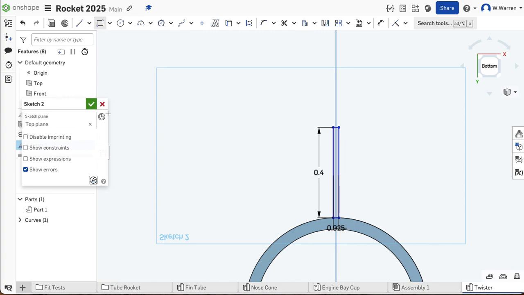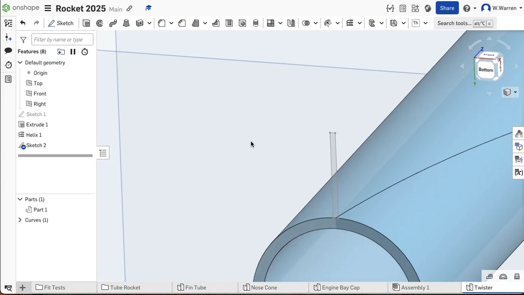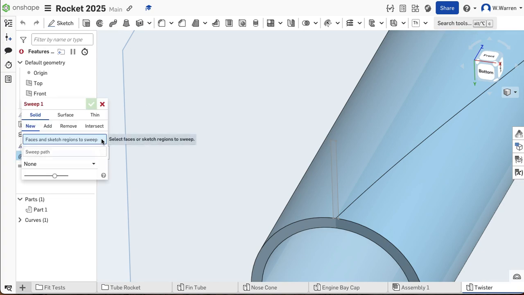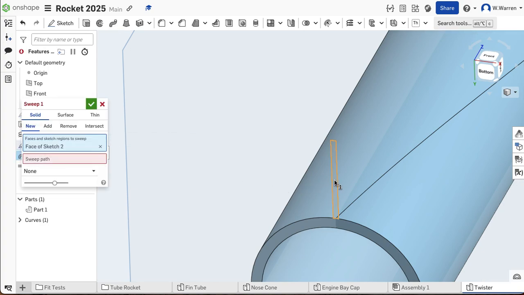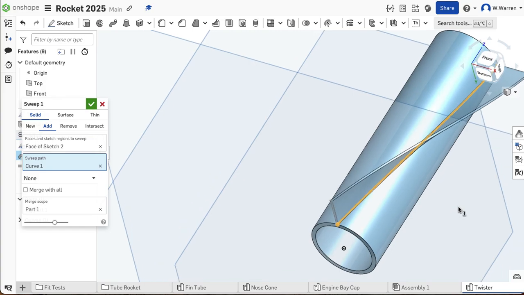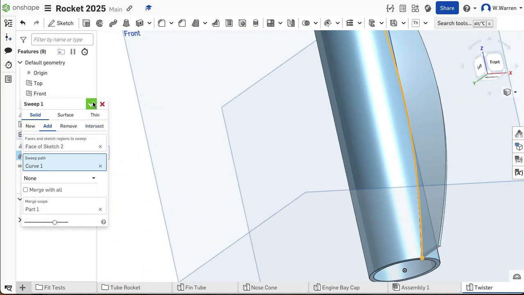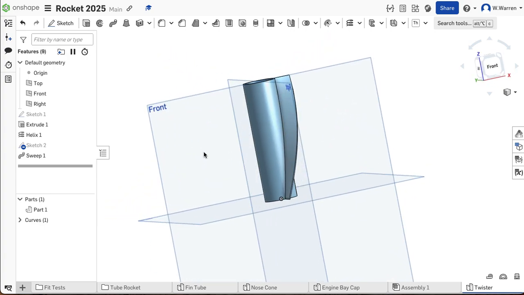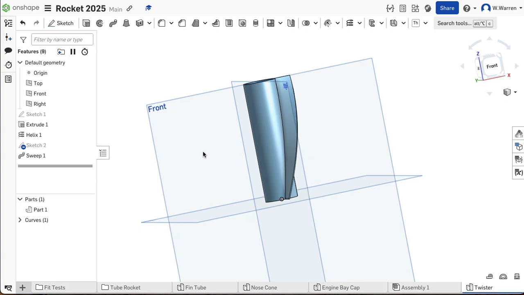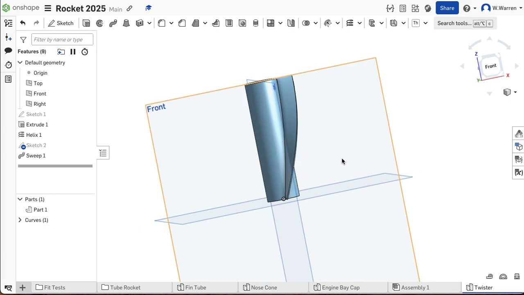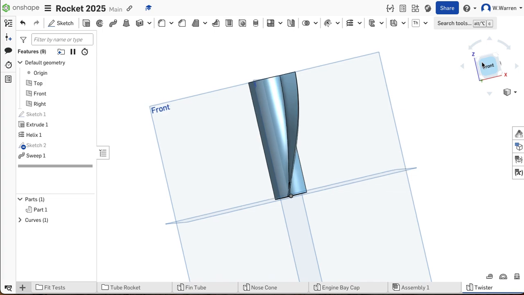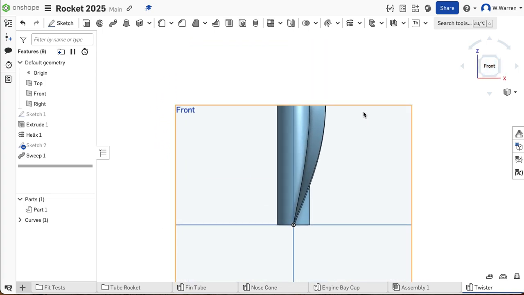Okay, now I've got a shape, and I've got a path, and so I'm going to sweep this face on this path, and I get that. Cool. All right. It's about right. I'm going to go ahead and accept that. And then let's see here. I think what I'll do next is, I'm going to circular pattern it, but I want to get it just right before I pattern it, so I don't have to make adjustments to multiples.